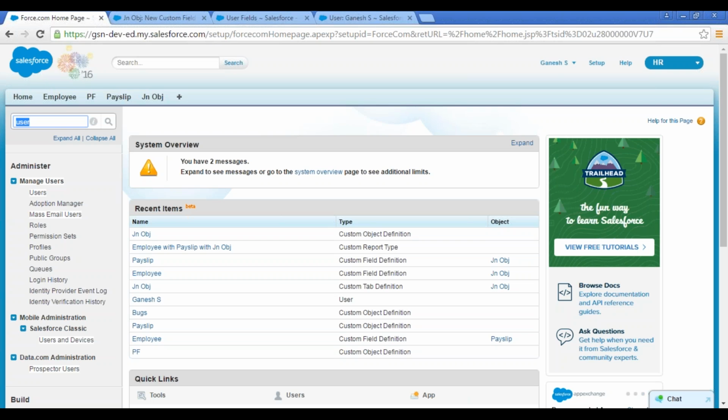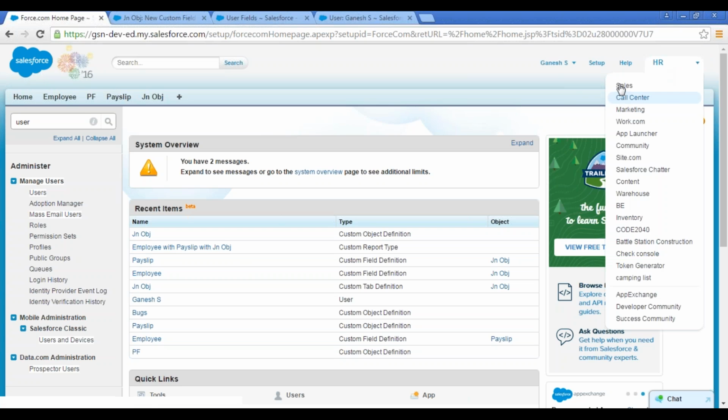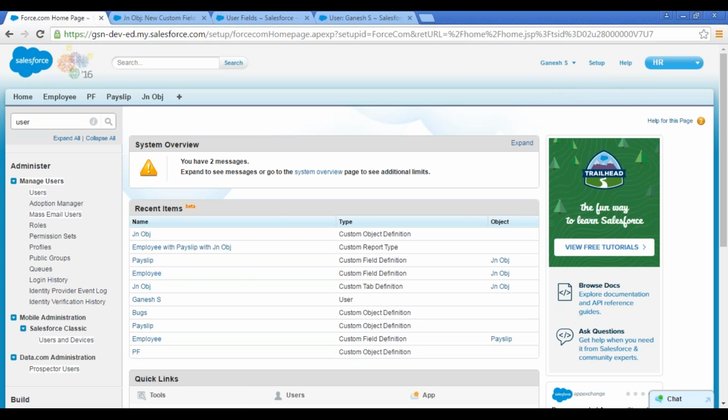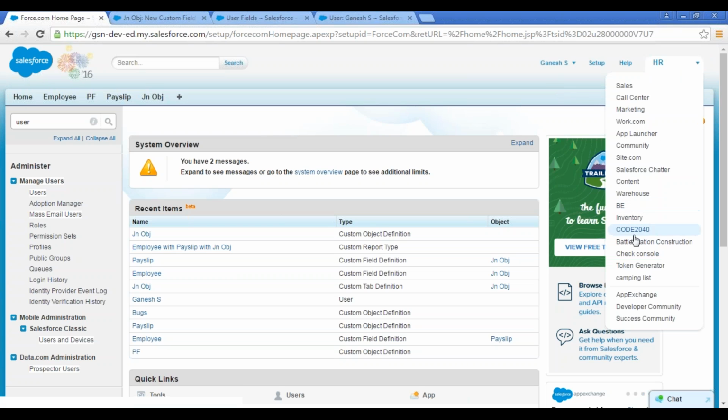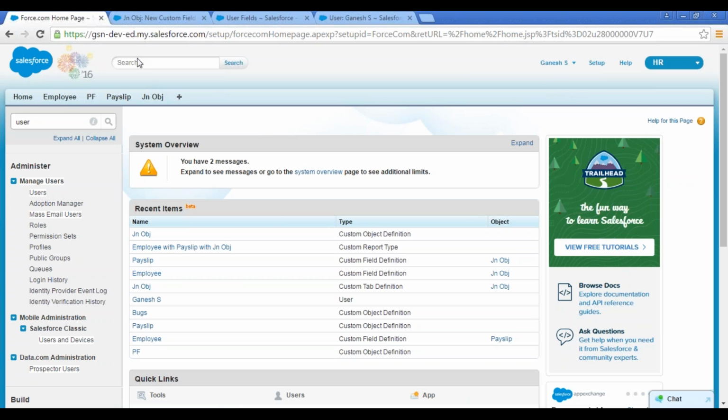I told you, be it system admins or developers, we would be able to see everything, all applications on the setup side, left side, everything is visible to us. But in real time, this is not the case. For a sales representative, only the sales application will be visible. For BPO employees or call center employees, only that particular application will be visible. For HR employees, when they log in, only the HR application should be made visible. So how to provide that restriction inside Salesforce? That we will be seeing.